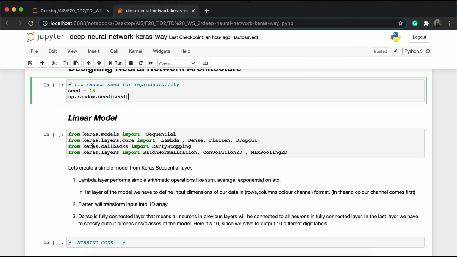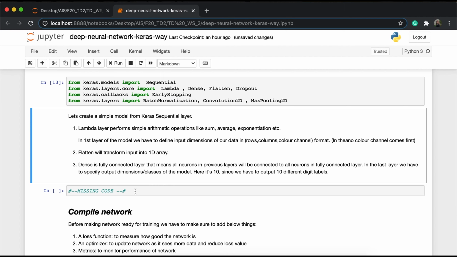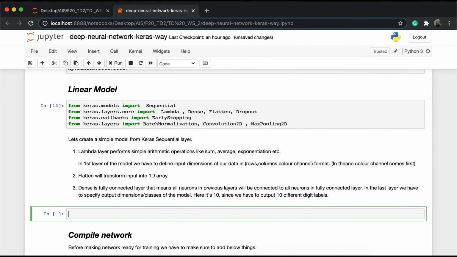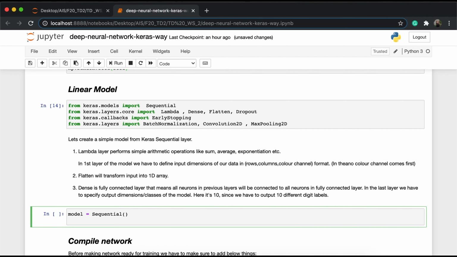So we'll import all of these functions again. Okay. And here we'll create our model. So first I'll create a new variable called model, and to it I'll assign a type of model, which will be a sequential. And this is the very base of our neural network model, which allows us to add more stuff to it. And more stuff that we'll be adding are layers. So to add layers, I'll call model.add. The first layer will be lambda. And lambda is good at performing basic arithmetic operations, and it also will be a stop point for our input data in case this is a completely different type of data than what we're seeking.